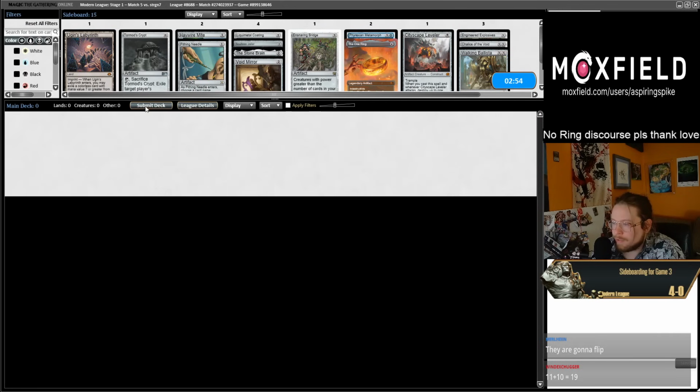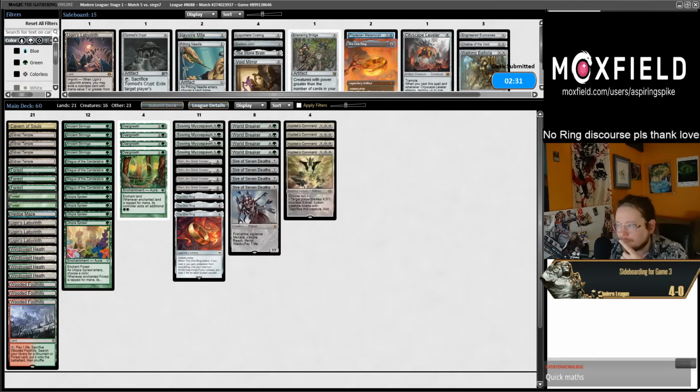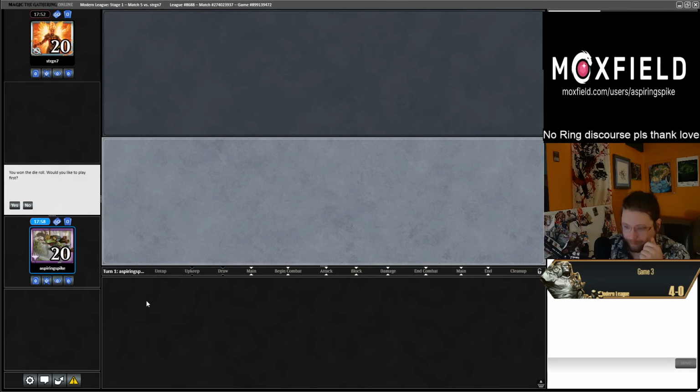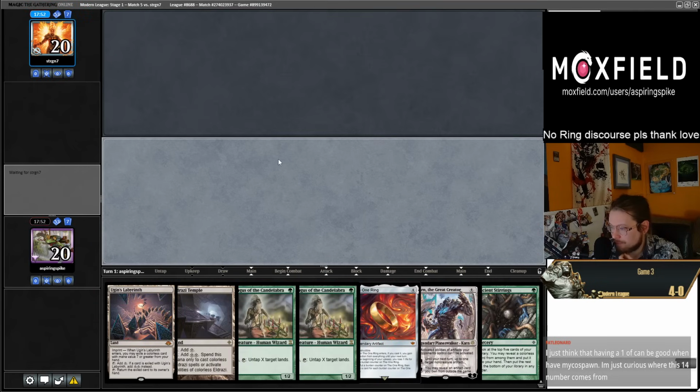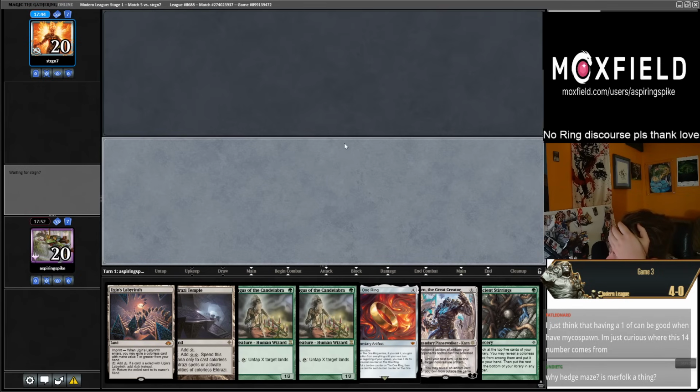All right, game 3 on the play. Let's go. Not going to get the perfect 5-0, you know. Looked like we might have for a second there. All right, on the play. Mulligan. It's all falling apart. Do we go to 5?